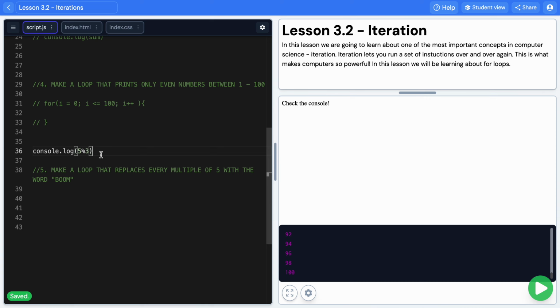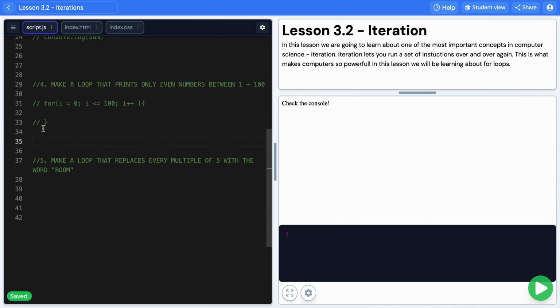There are a lot of times where you just need the remainder. So what we should get is, what's the remainder when 5 is divided by 3? Hopefully, you know it's 2. So you see there, it's 2. This gives you the remainder. Another way to do this is to console log all numbers that have a remainder of 0 when they're divided by 2. All even numbers are divisible by 2. They don't have a remainder.